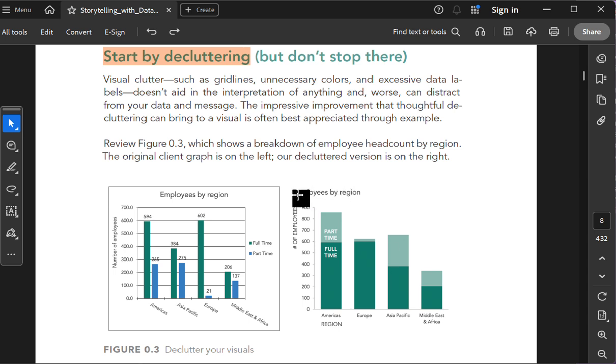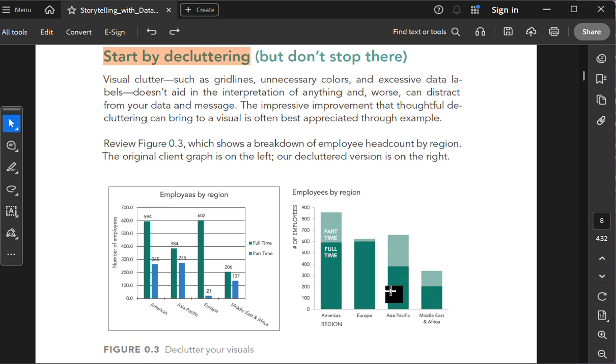So the title and the axis are positioned top left, because that is where the viewer will usually first look within your graph. The way the bars have been stacked rather than broken out, and the way the label has been used on the first bar so it applies to all other bars in the graph, generally feels clearer and it's easier to understand. So decluttering is a very important part of creating visuals, making it clean and clear.